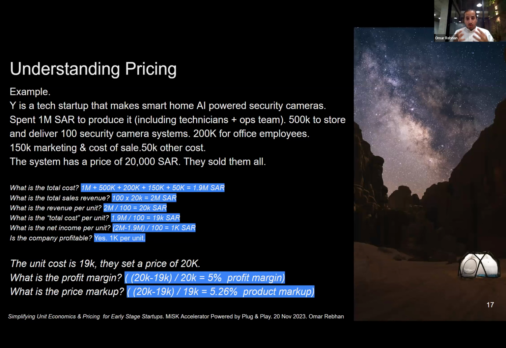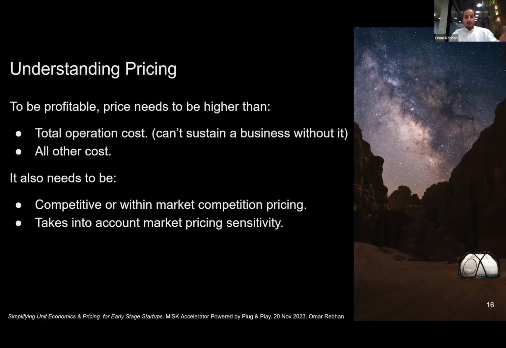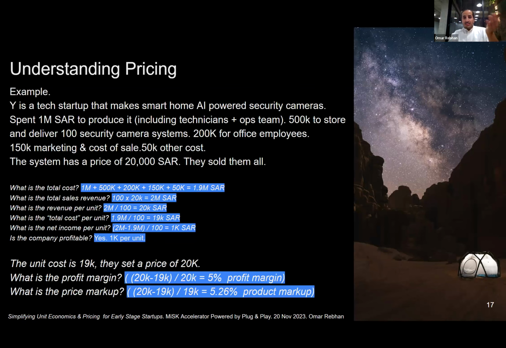So pricing normally, if you want to set up good pricing, goes back to the previous slide. Competitive pricing within competition, right? It takes into account market sensitivity. That's the basics. So in this example, this company has a 5% profit margin. Why? It could be because they're following the market. They actually have a strategy. They said, hey, we want to get a 5% total margin, which is amazing, by the way, guys.